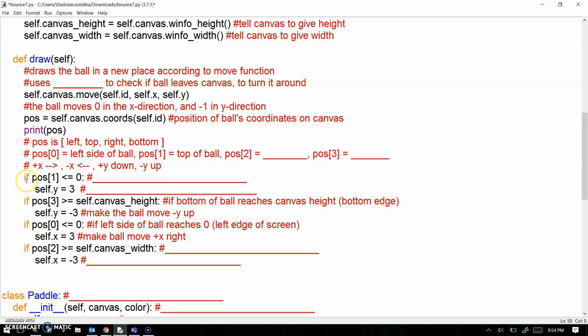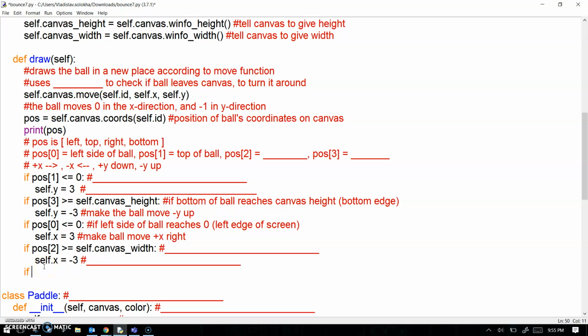Just like the ball checks for the left and top, and all these variables here are checking that the ball doesn't go past the screen, we're going to say, hey ball, don't go past the paddle. If you encounter a paddle, don't go past it. Actually bounce off the paddle just like you would bounce off of the edge of the screen.